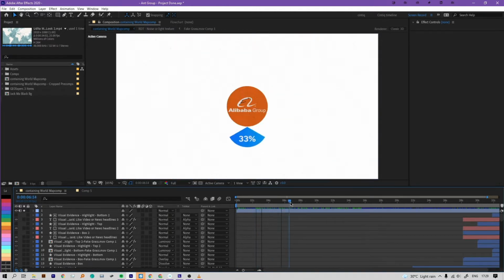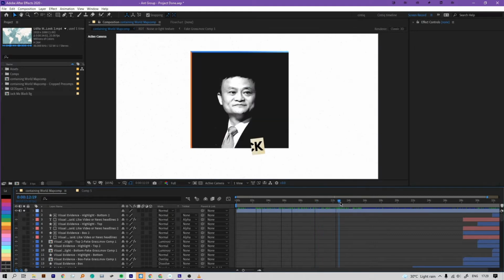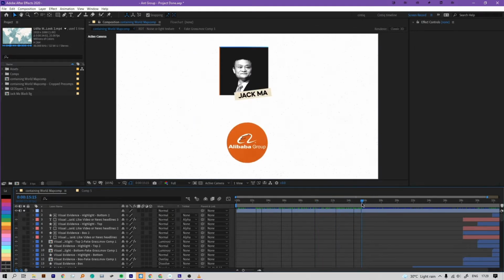In this section, there are certain things which aren't a part of the original script, but I have said those things and animated on top of that because I want to treat Alibaba, Jack Ma and Ant Group like three characters and show the audience the relation between them. Audiences may know about Alibaba and Jack Ma but probably don't know about Ant Group. So showing the relation helps them understand it better.